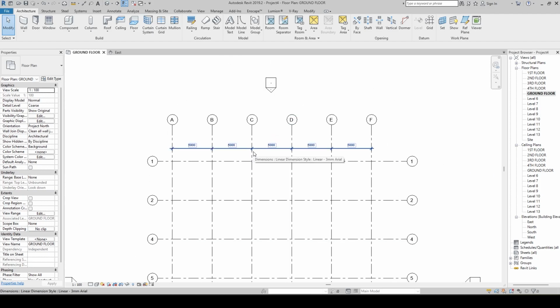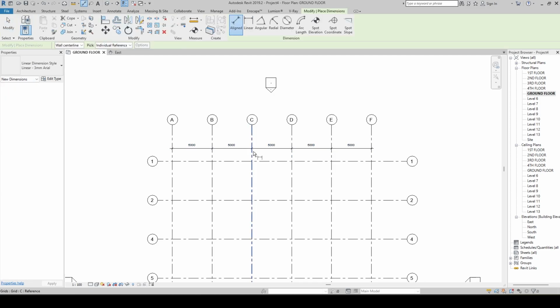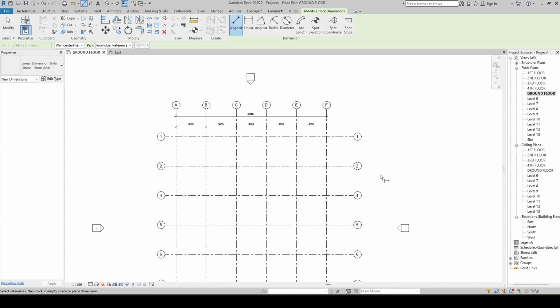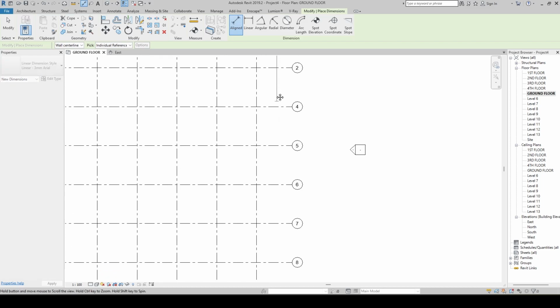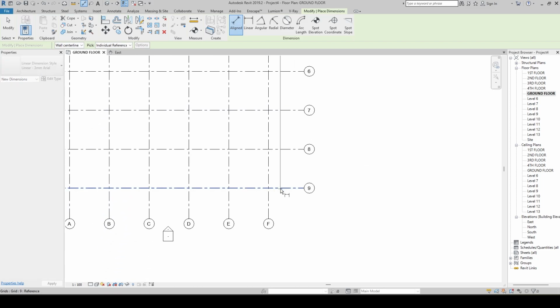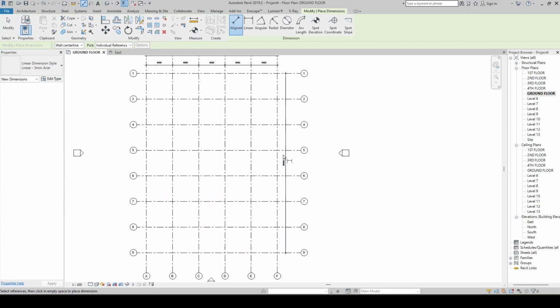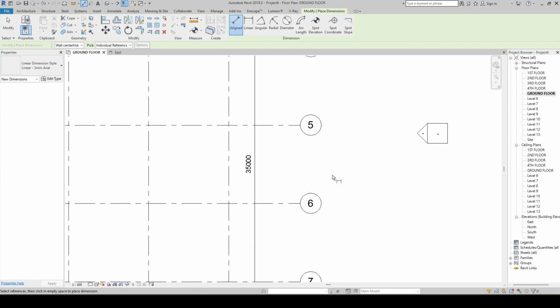Now once again, if you want to add the entire length, I can add one more time, end to end, taking this and close. So in this direction as well, I'm adding the entire thing, and I'm adding the individual DI.